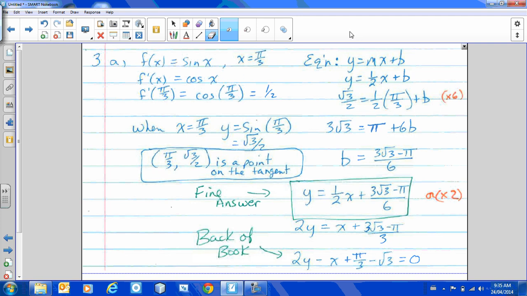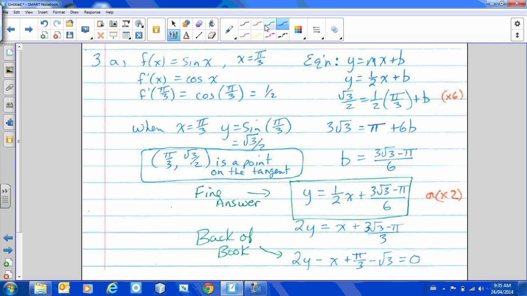In question 3 specifically, we had to determine the actual equation. So take the work from part 2 a little further. My original equation here is f of x equals sine x, and I'm given a value of x. So again, this is exactly what we did, even dating back to first principles. We found the slope using some sort of method, in that case first principles, in this case using derivatives of trig, and then we plug in the x value to determine what the actual value of the slope is, more than just an equation for the slope.